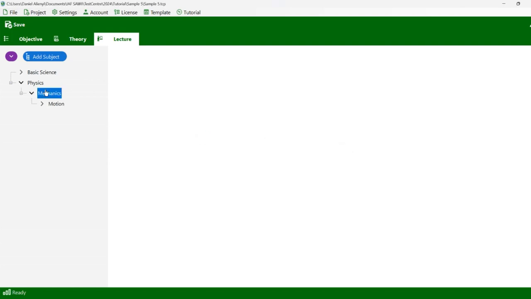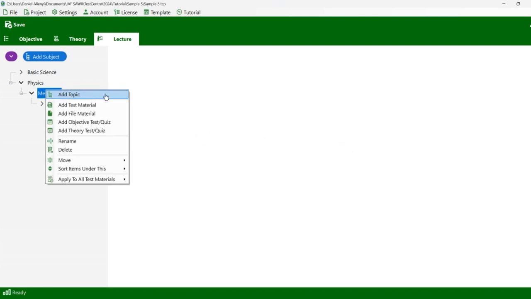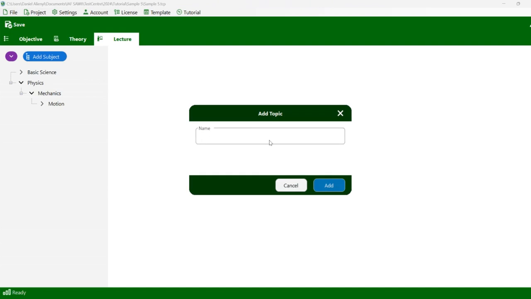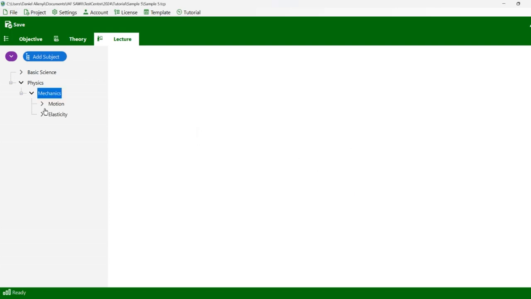Then I have another topic like Hooke's law or elasticity. And then I have other topics. So this mechanics is referred to as the chapter or the major topic, whereas what you have underneath, they are like the subtopic or the minor topics.